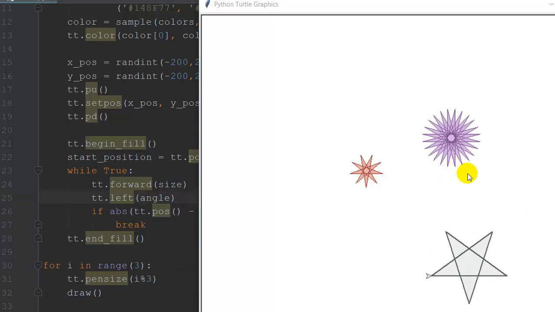I encourage you to play around with Turtle if you want to do more drawing. There's some pretty cool artistic stuff you can do with it. It's a great starting tool for kids to learn programming and get them interested in it so they can actually see stuff done on the screen. This is really just a short introduction to Turtle. It has many other functions and stuff you can do with it. I'll post the code on my GitHub site. I hope you'll download it and try it out.